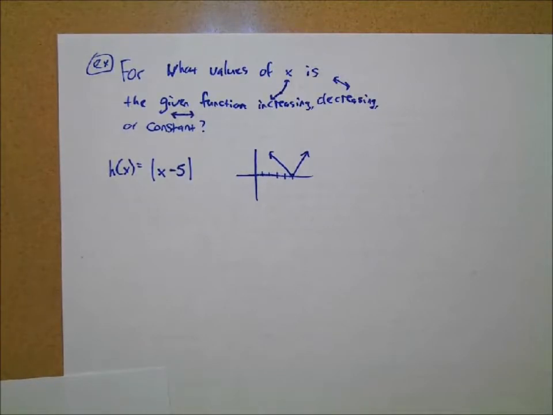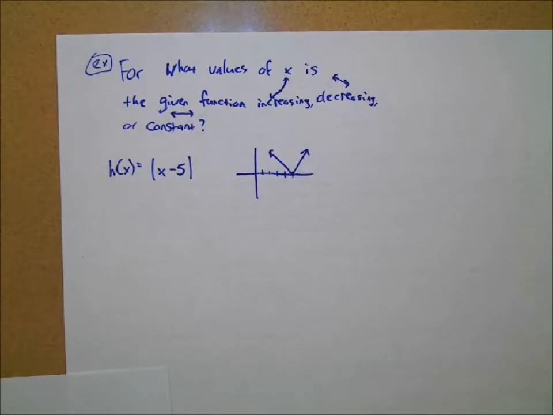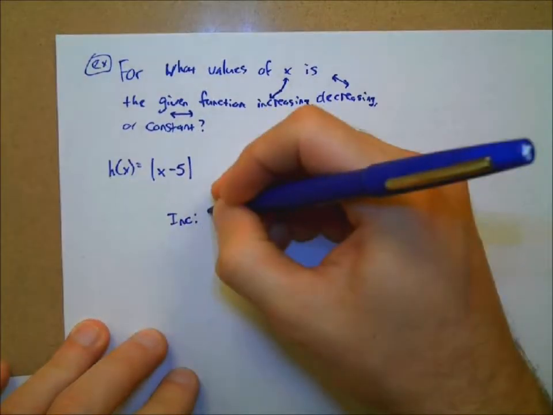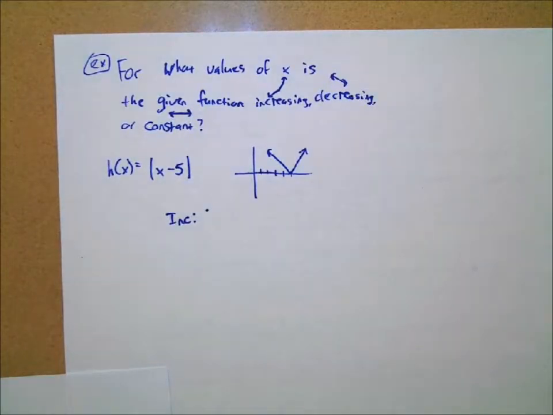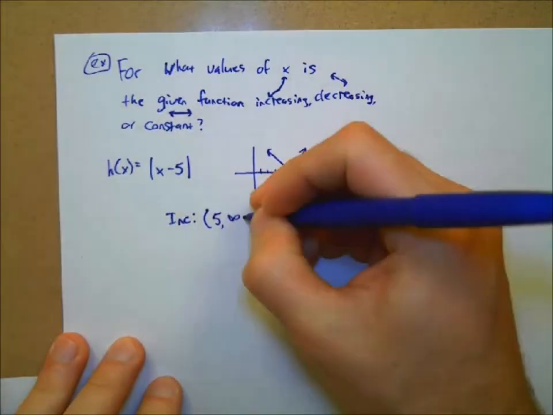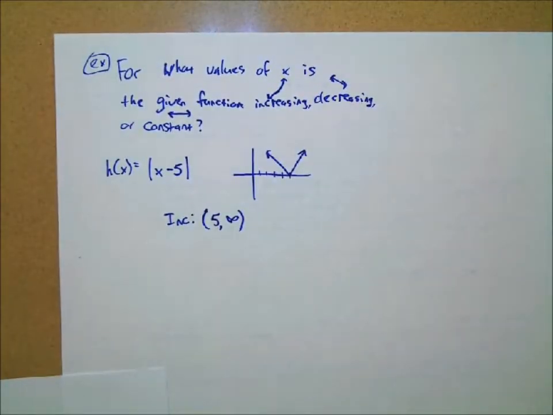Okay. Molly, is this function ever increasing? Yes. Okay, where? We'll use x values to describe this. So at what x value does it start to increase? What's the x value, sorry? 5. That's right. So I'm going to abbreviate here. Increasing. I'm going to recommend you don't include the endpoint here in this case. So I'm going to say parenthesis 5 to infinity. Okay? Because at 5, it's unclear whether it's increasing or decreasing. From the right, it looks like it's increasing, but from the left, it looks like the other behavior there.